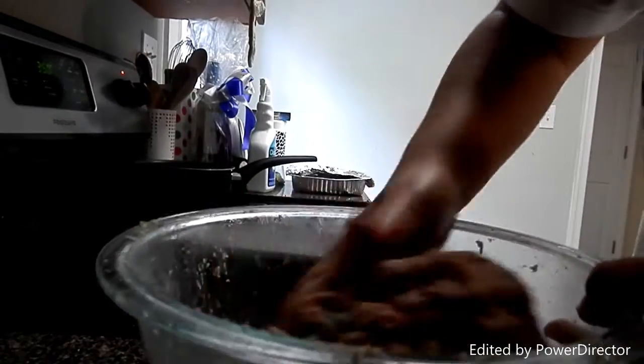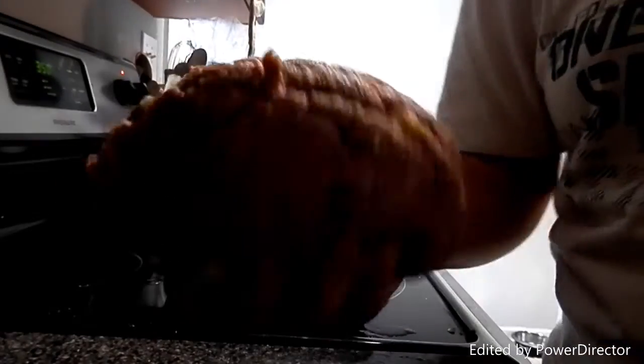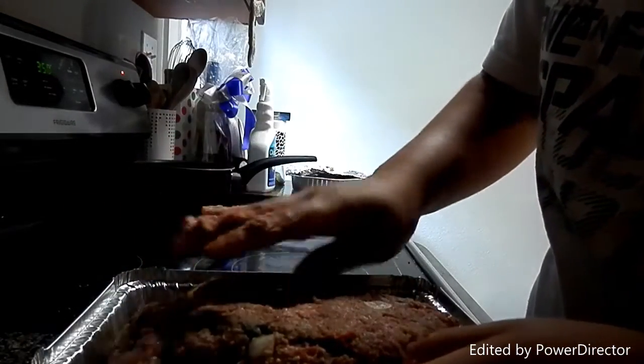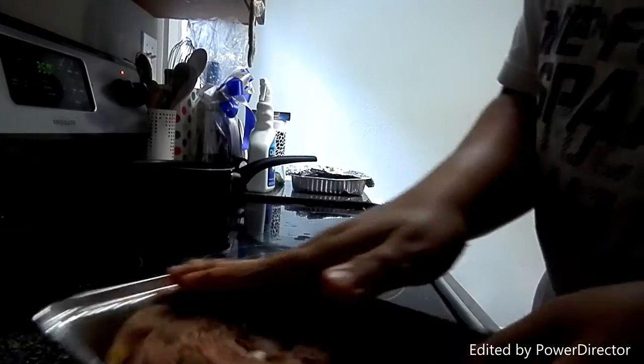So now I'm going to take this roll and see if I can hold it all in one hand. I got the roll in my hand. I'm going to put it in the liner. Aluminum foil. You try to get as much off of my fingers as possible and just shove it in the corners.